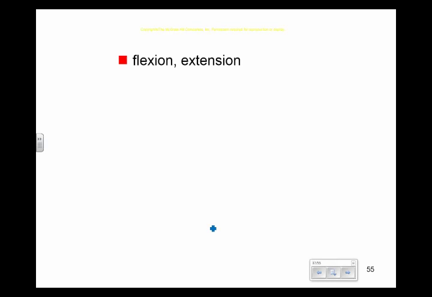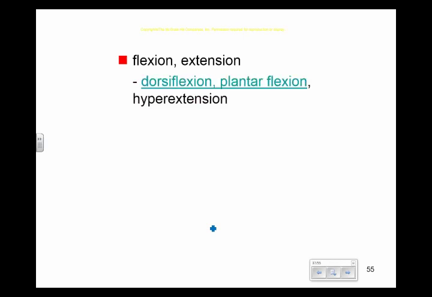In some cases, you can do hyperextension, and it sounds like a bad thing, and in many joints it is, but in some joints it's okay for you to hyperextend. So for instance, flexion of the vertebral column, this is flexion, this is extension, and you can go into hyperextension, you can go beyond 180 degrees, and it's okay. But for other joints, like the knee, you don't want to hyperextend the knee, right? If it's going the other way, you get a knee injury, like a football injury or something, right? So flexion and extension is a common one. Hyperextension we talked about. Dorsiflexion and plantar flexion are a little bit different.